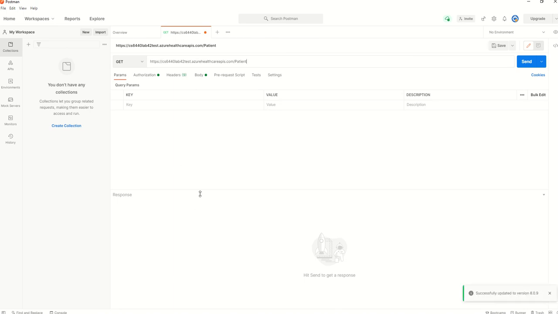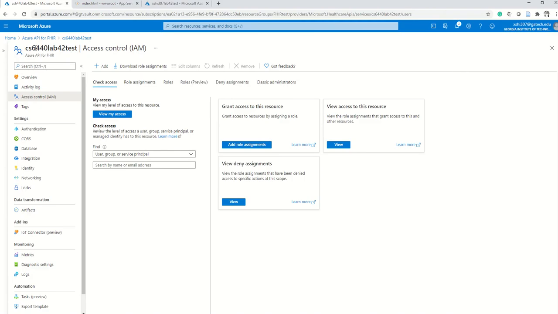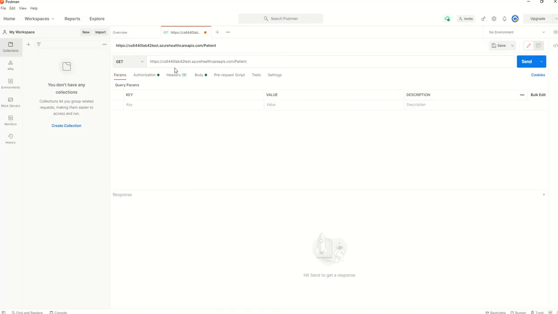We have our file server. Let me see the server name. I think we have the server name. Let's test it. And we want to use metadata.